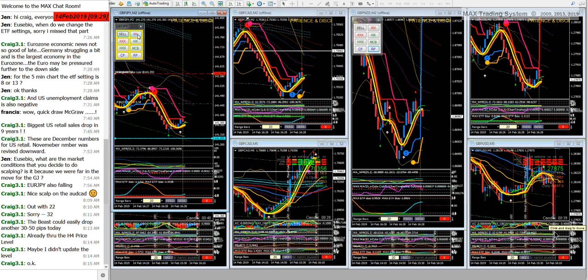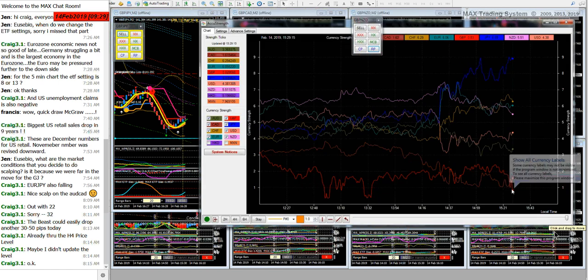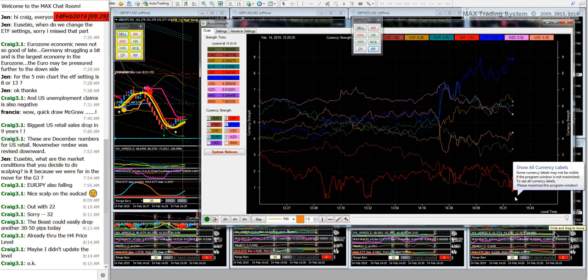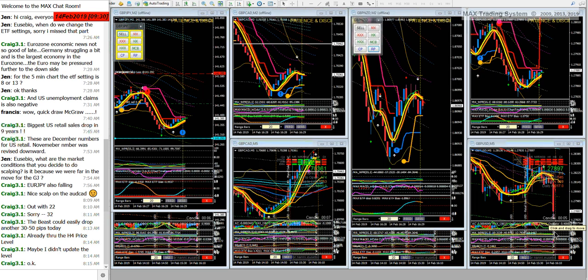Now, when you use a currency meter, you have to pay attention to one thing, because this trade is riskier than the first one. The reason is the following. When we check on the currency meter, the pound has a very weak strength, below the 1 level. When the strength drops below the 1 level, you have to expect some reversal for the currency, not for the pair, but for the currency. And so the pound can gain some strength at any moment now. This does not mean that the strength will be important, but the trade becomes a little riskier.